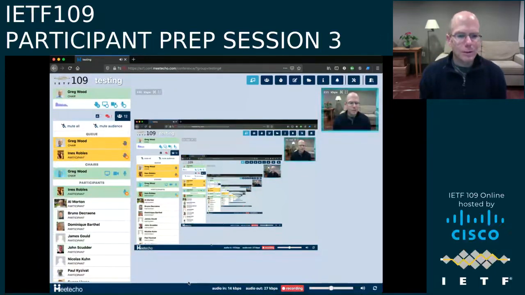If there's a problem during the session, I think that Meetecho will be monitoring the session so that they can jump in and possibly assist. But in advance, it's not something that the chairs can do on their own. That's right. Okay. And for example, if we are going to do this test meeting for chairing, we are going to be assigned as chairs, right? Okay. Thank you very much. Yeah, no problem.